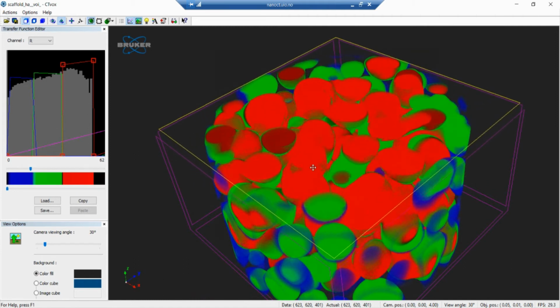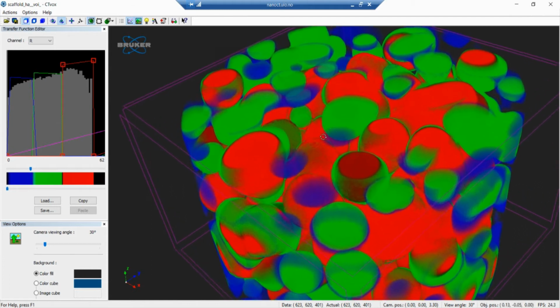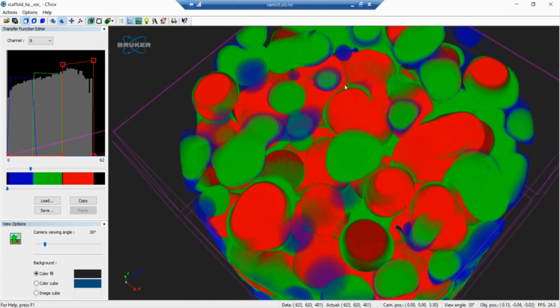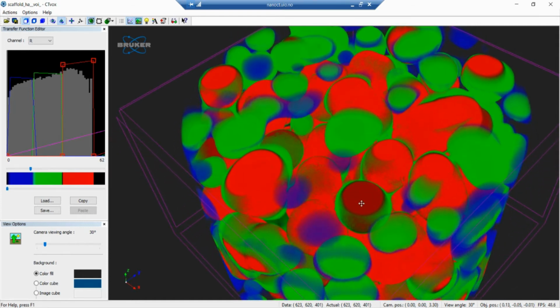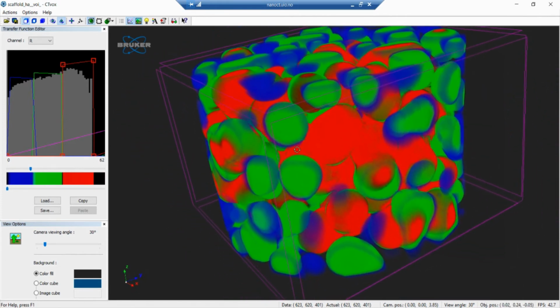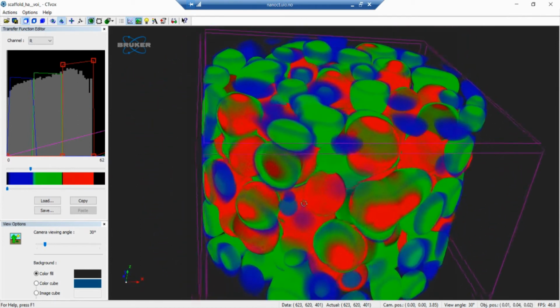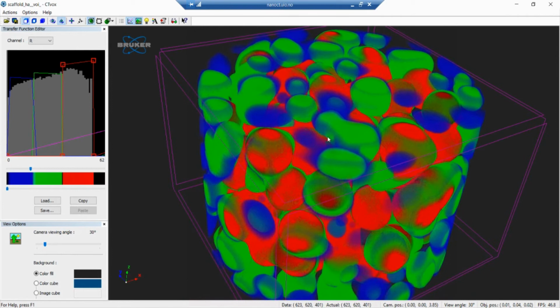And I usually don't like this kind of representation because, as you can see, there are some objects that are involved in two different colors, so it doesn't actually represent a single pore as a single color. But it is a good way to show how they are distributed. I can show you another way, using another software, where we can separate based on the volume of the pores or the size of the pores.